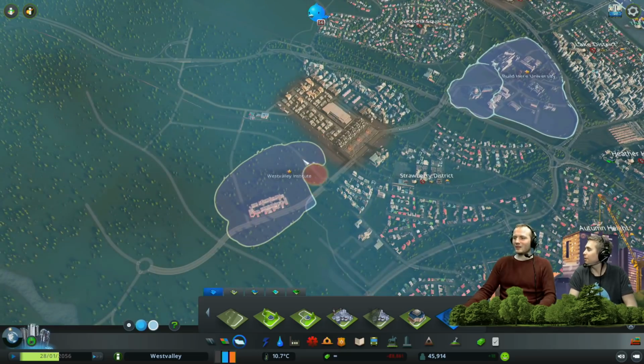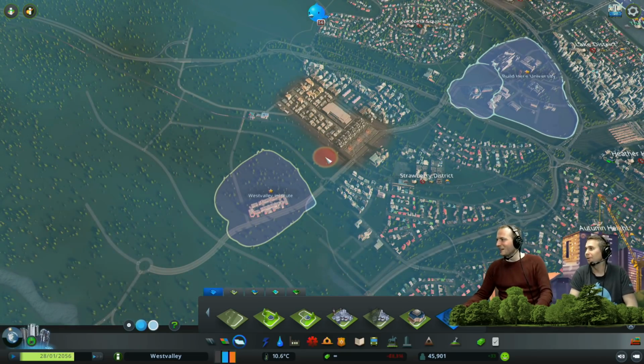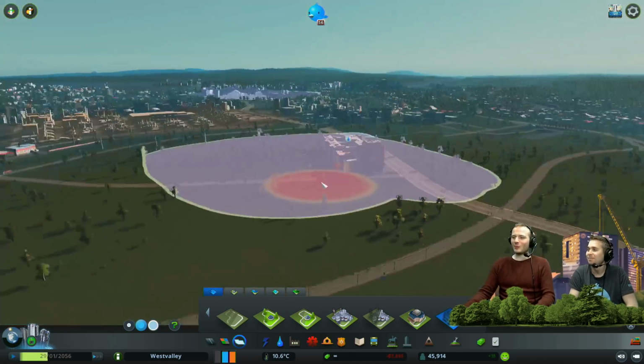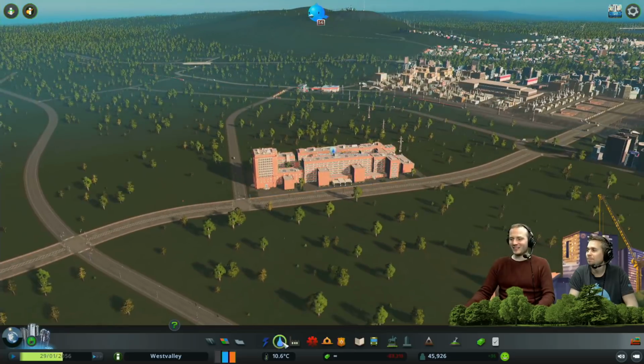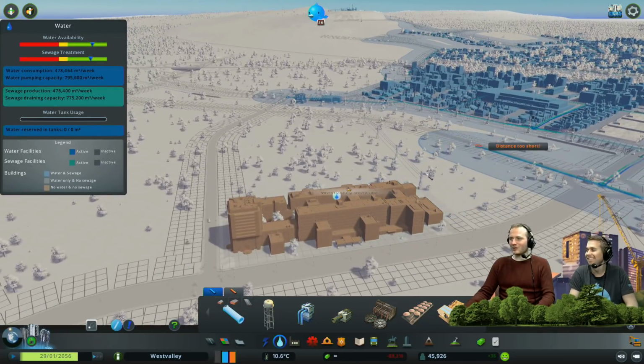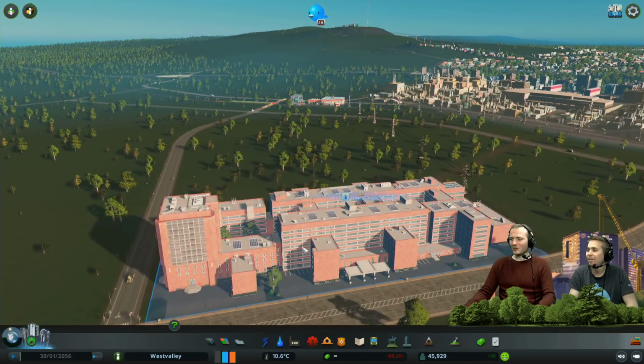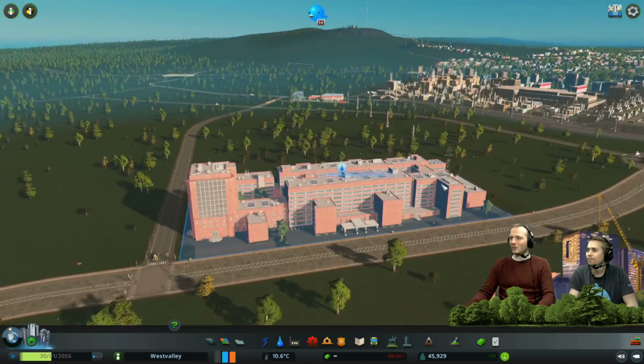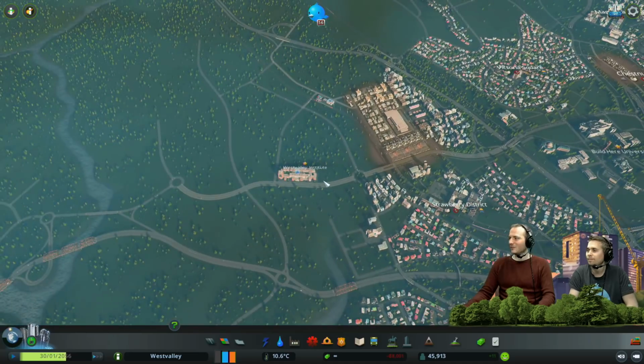So we just learned something new. Yes, thank you. Who said it before? That's Naxroll. Yep, that's it. You can have as many campus areas as you want. Now we know. Let me just double check. I'll get rid of this because it's also a warning symbol that you get. Not enough water, but yeah, it seems to be working pretty fine.